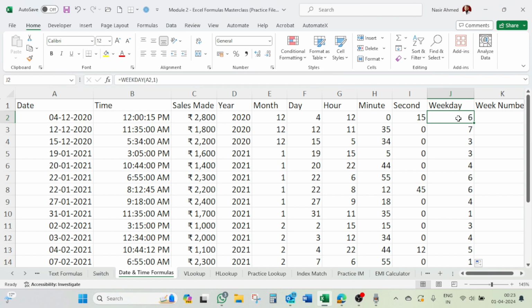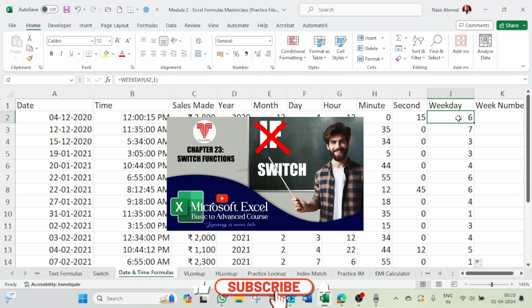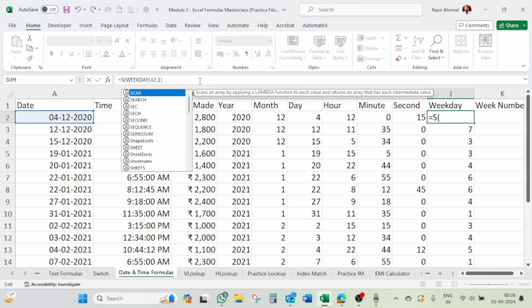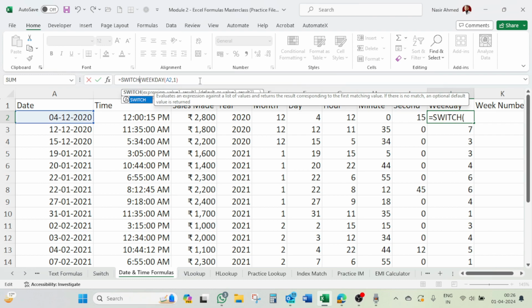we have to use another function called switch. In lesson number 22 we learned the switch function, so you can watch that video for the switch function. Let's say switch: the expression is the value, just take 6.